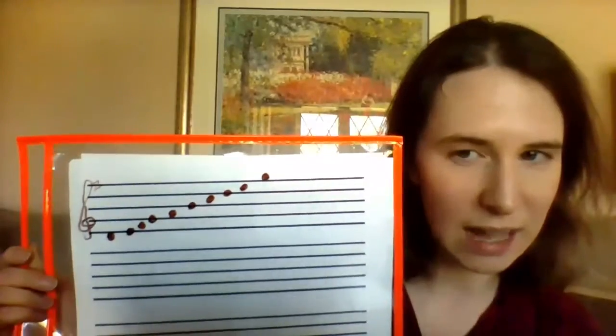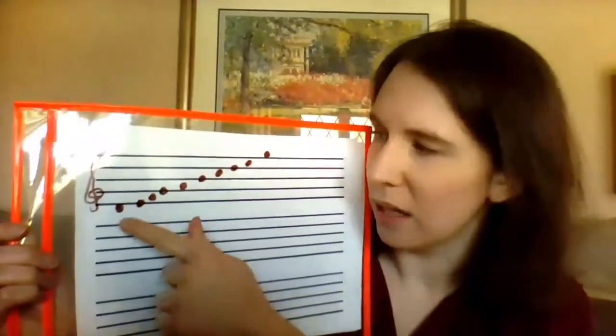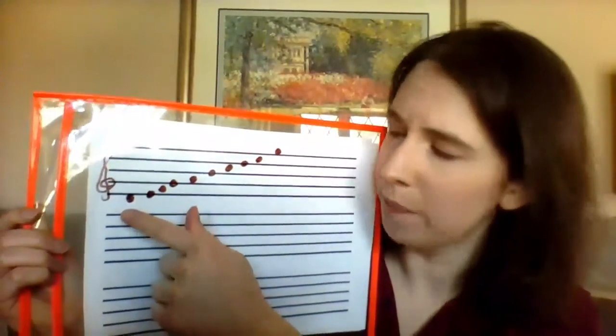Do you remember where our whole steps and half steps are? Our half steps are between ti and do. Remember, ti is really proud of living next to neighbor do, and mi and fa. So those are our little steps. Here we go. We're starting on so though.